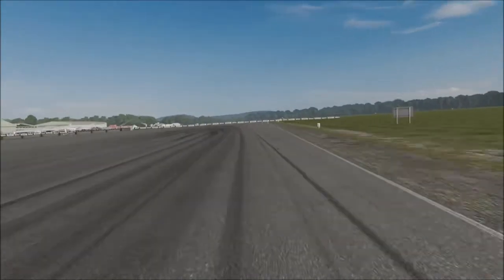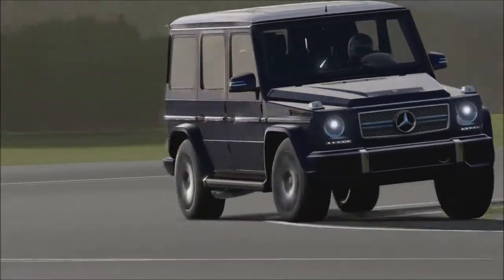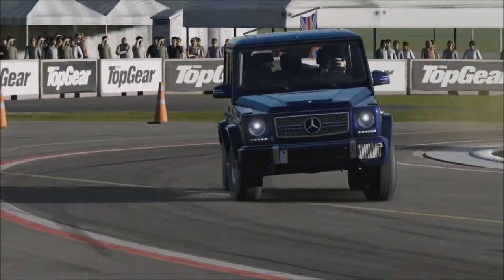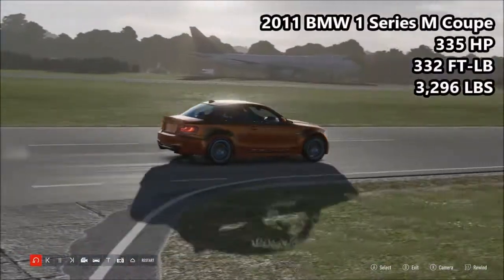It's that quick. It's very unsettled to drive though. You can sort of see the suspension bucking and rocking around. It doesn't handle very well. There is no getting around this car's size, there's no getting around this car's age, but yeah, as a bit of fun, it is rather good.